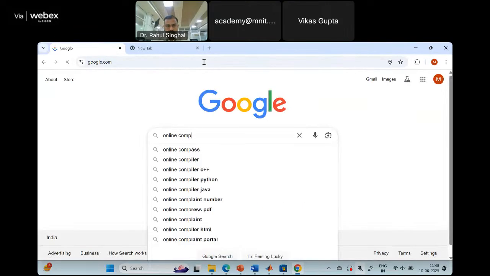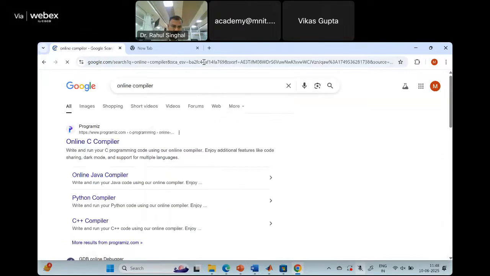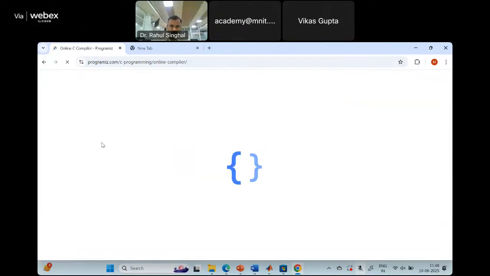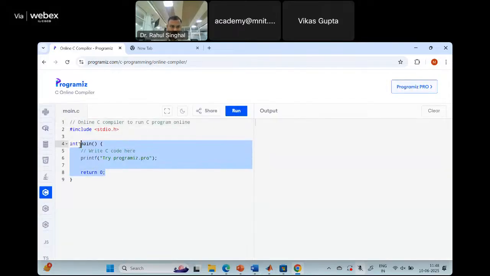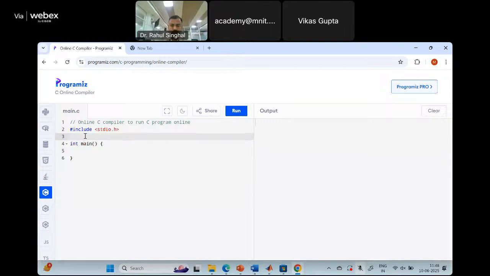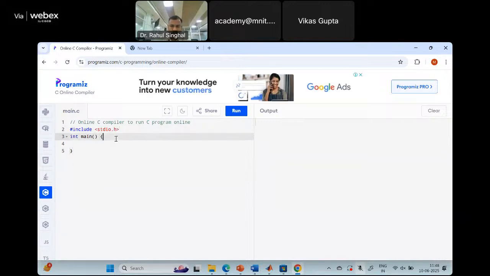I'm just using an online compiler. Integer sum is equal to 0, and then another integer i, and then float average.